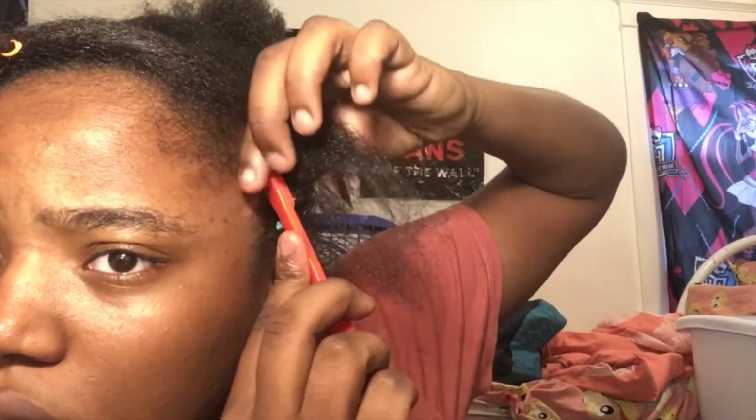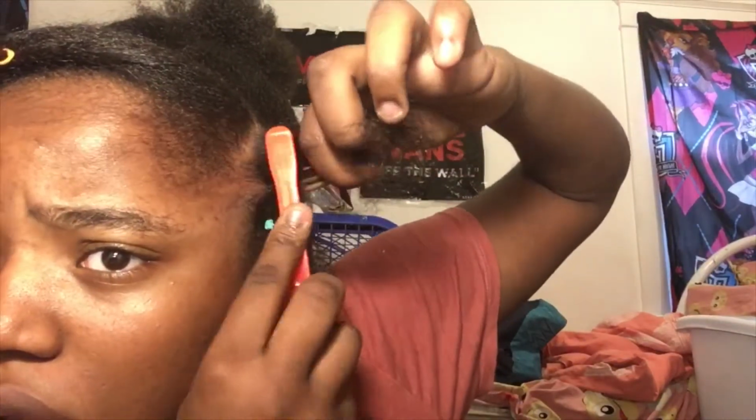Now I'm going to take my edge brush here and put a little bit of that beeswax I showed you guys earlier on. Now I'm going to put it on my hair. Now we're going to take our edge brush and now we're going to take this yellow and take the piece that we just put a rubber band on and then combine it with the hair that you just parted like this.